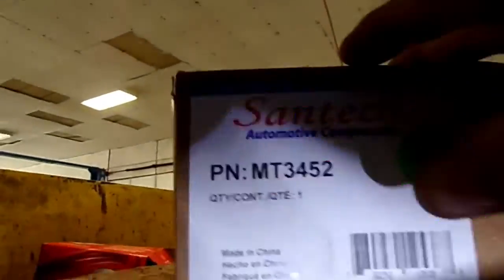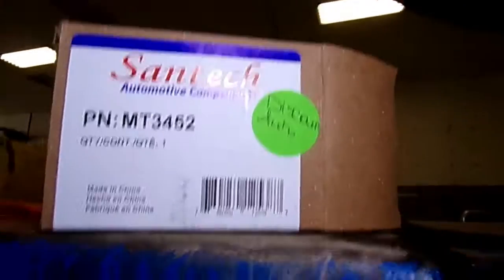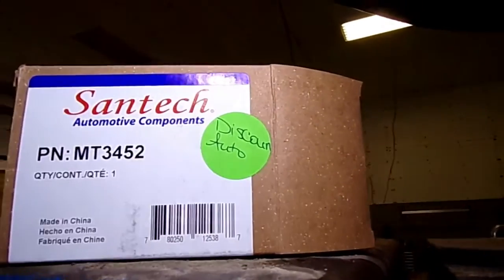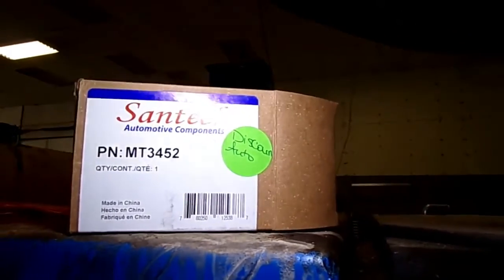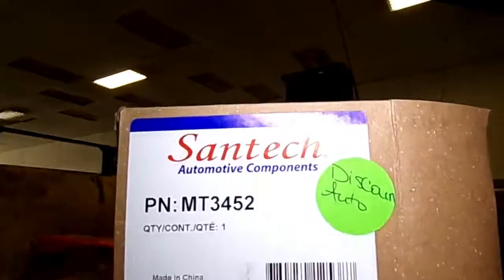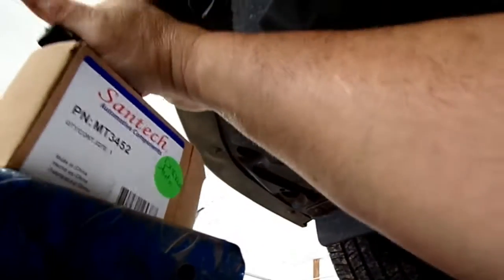That's the part number. I was only able to source this from O'Reilly's. Napa didn't have one, couldn't get one, and Better Ready couldn't get one. I hope you can see that. Okay, let me get that off. I'll be right back.